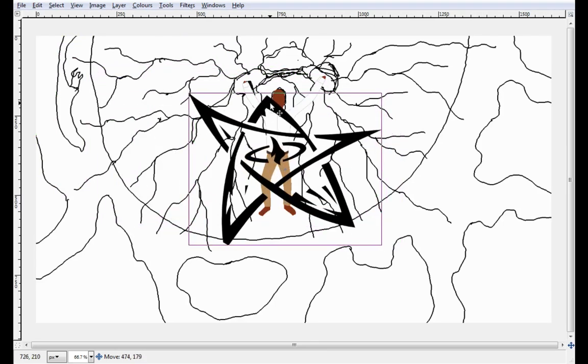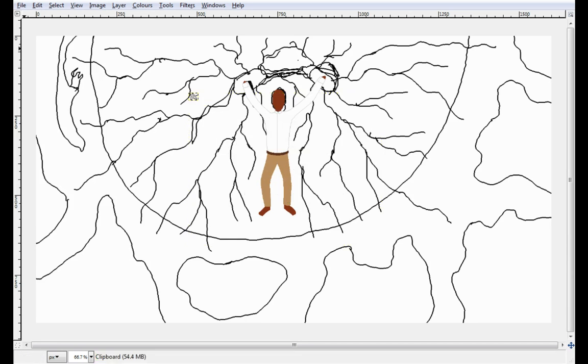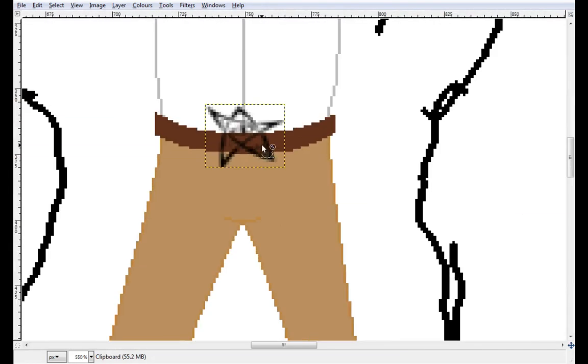I've got this big old elder sign here. So we're going to center it over him. Take the resize tool. I want these linked together. Do it as a percent. Let's try 10%. Too big. How about 5%? Still a bit too big.